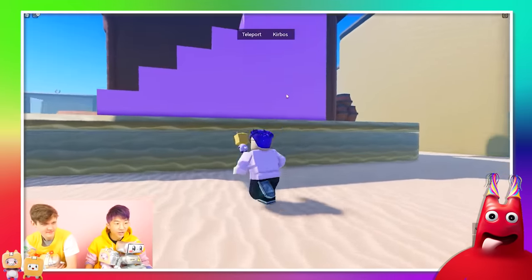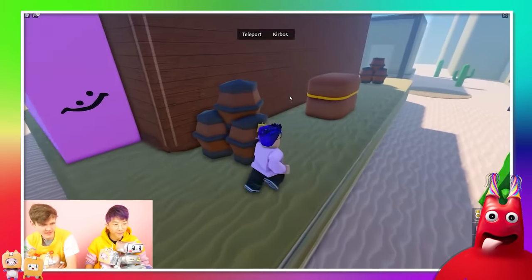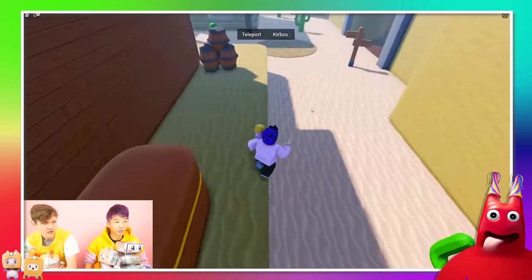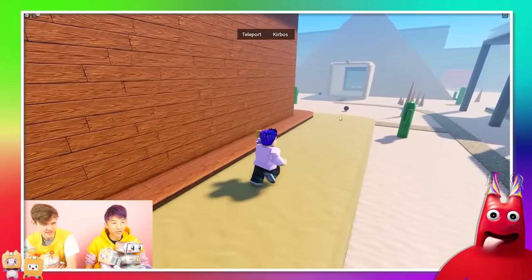All right, guys. Now, the stairs. Where's the treasure? Stairs Kerbo. Oh, nice. Okay, here's the treasure. How do I open it? Maybe I got to jump on it. I think that's it. I got to jump on it from high up. Yeah. All right, I'll try that, guys.